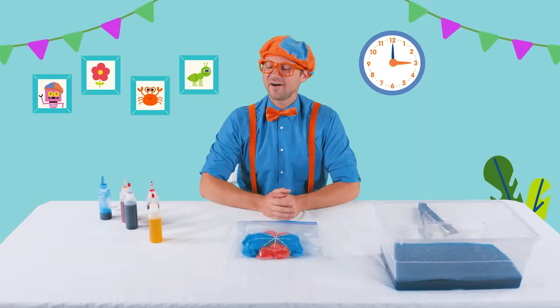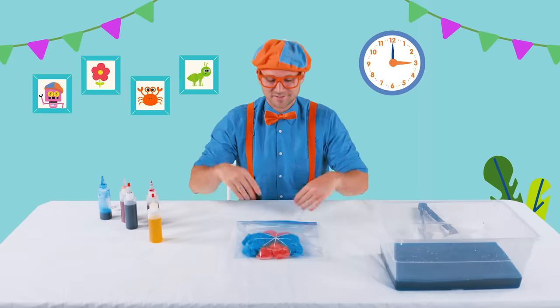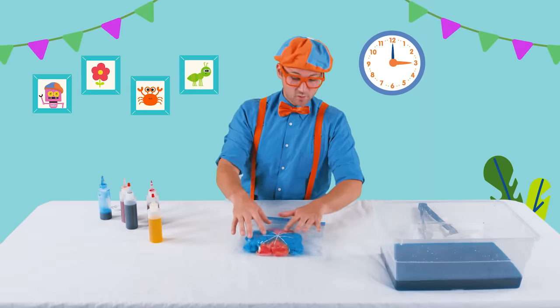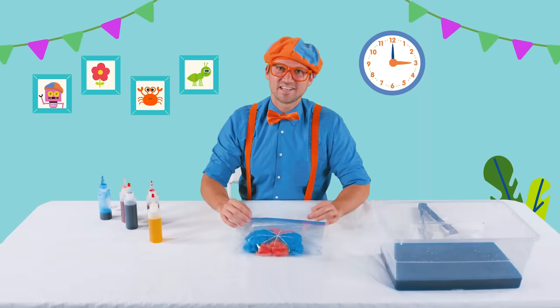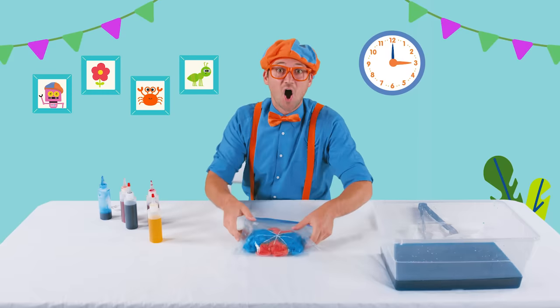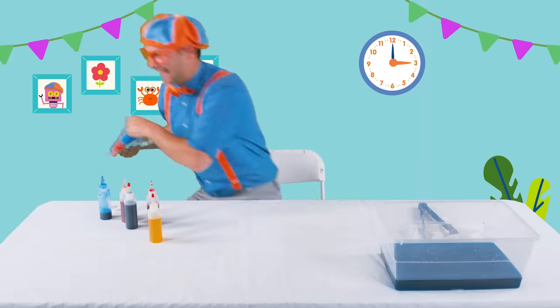Okay, well, I think our t-shirt has been in here for long enough. It's been about, yeah, multiple hours. So now I'm gonna go take this to the sink, take the rubber bands off and rinse it off. And then I'm gonna go put it in the dryer. I'll be right back, okay?